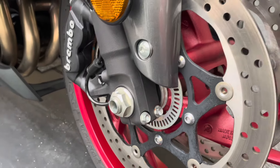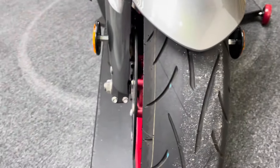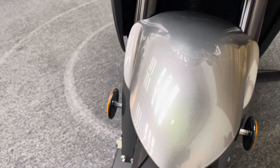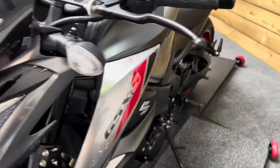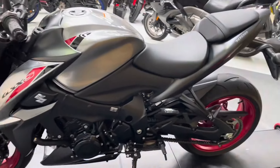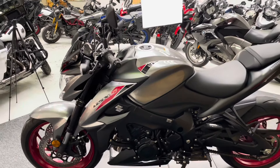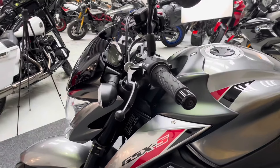Anti-lock brakes, of course, on this GSX-S1000. The front tyre has loads of life left, and there are no stone chips or damage on the front mudguard. These bikes are proving very popular at the moment — we've sold a number of them recently as they offer absolutely exceptional value for money versus something like an S1000R or a Triumph Speed Triple.